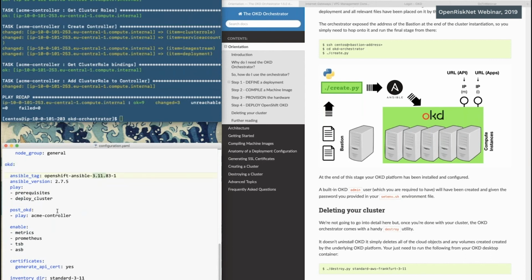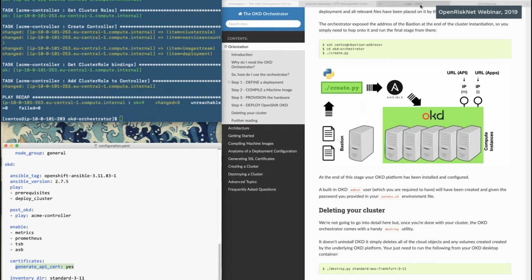The most important thing is that I'm enabling some built-in tools that OpenShift provides. There is a metrics tool. Prometheus is a metrics and reporting framework. I've also generated some API certificates automatically in the background because I've set this field. And what the orchestrator has done for me is created SSL certificates that I used for the website.